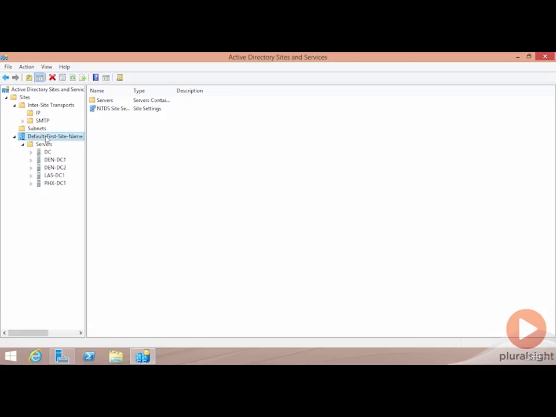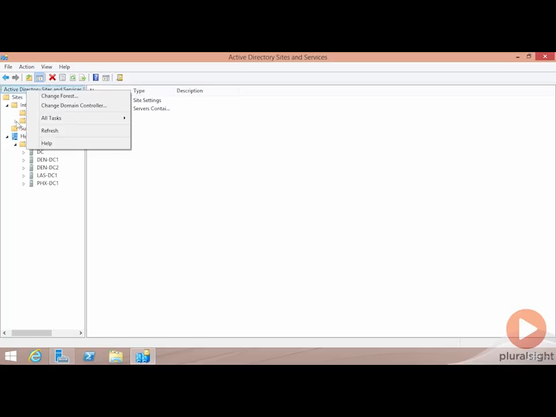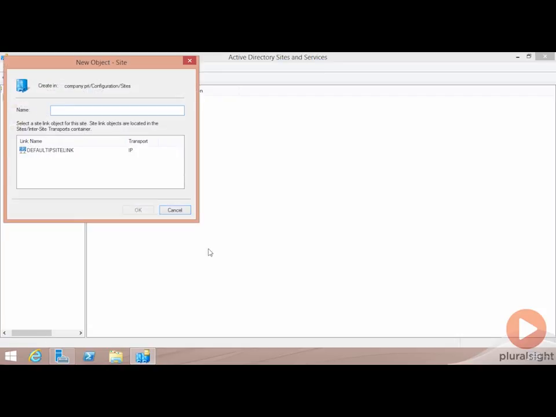But in our configuration, we want to set up individual sites that correspond with the different subnets, which in turn correspond to the different geographic locations that we need to configure here for our Active Directory replication traffic. So the first thing I'm going to do is rename Default First Site Name here to, we'll call it Headquarters, so that I can put my DC server in this location called Headquarters. And then I'm additionally going to create additional sites here by right-clicking on Sites and choosing New Site. Now, when I first create sites, you'll notice that if I punch in DEN as the name of my Denver site, I need to associate it here with a site link object. We'll talk about site link objects in the clip coming up next. But for right now, we haven't actually created anything other than the default IP site link.